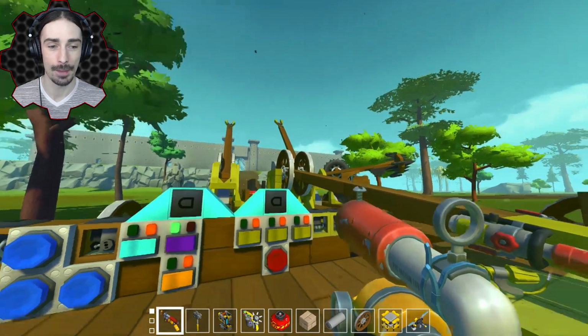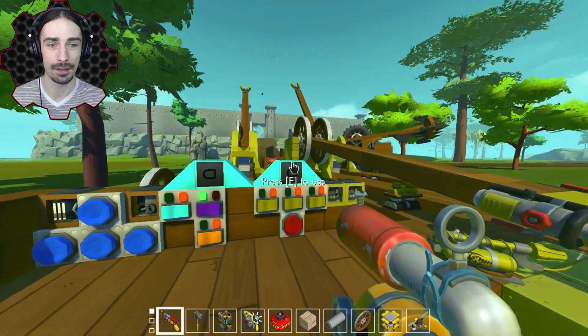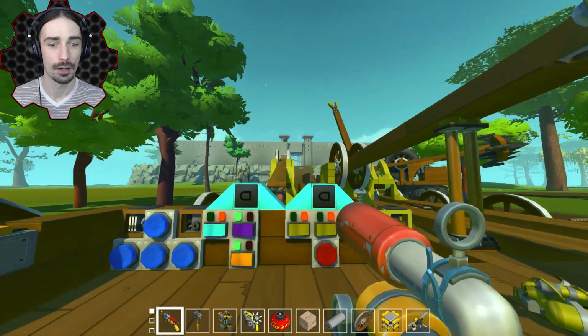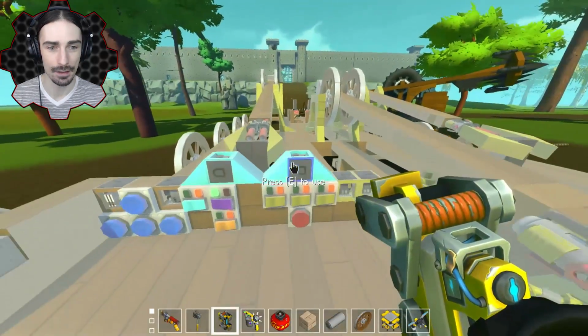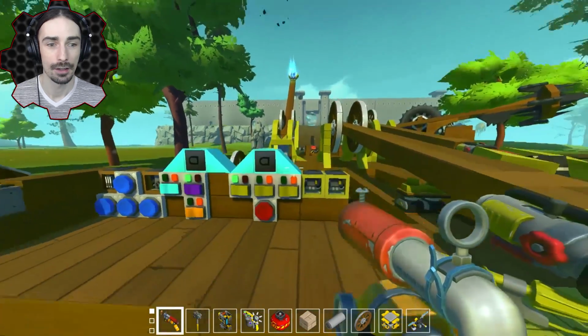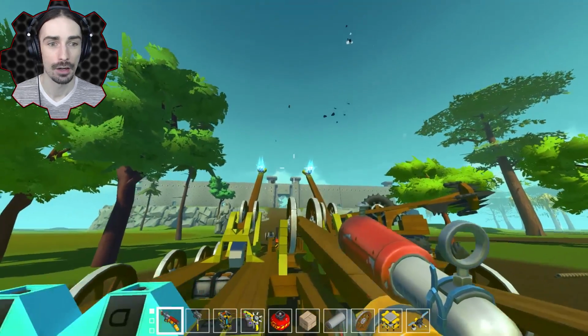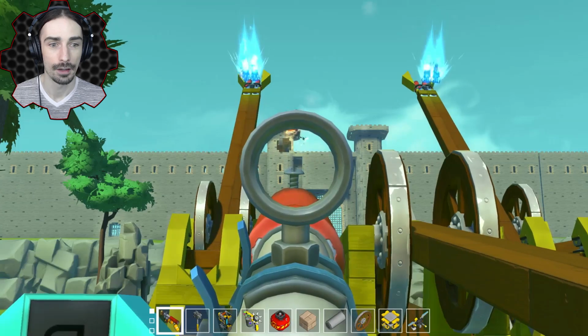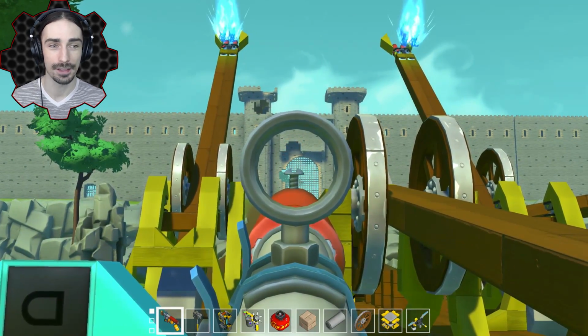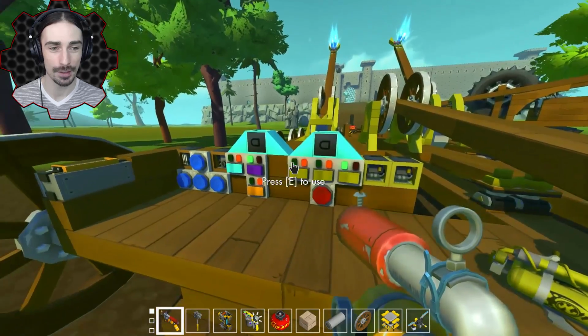Oh, I messed that one up. I didn't hold it on. That was my bad. But you know what we can do? We can reload. All right, now let's try this again. So we're gonna fire left. And then right. Oh, boy. Oh, perfect. Perfect. I cannot believe we chose, like, the perfect distance.